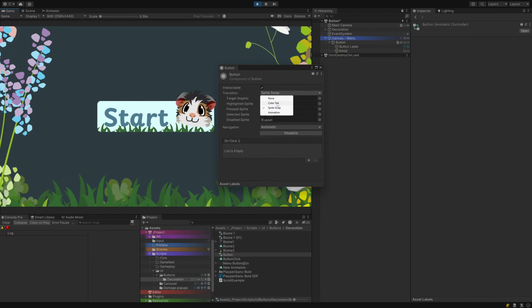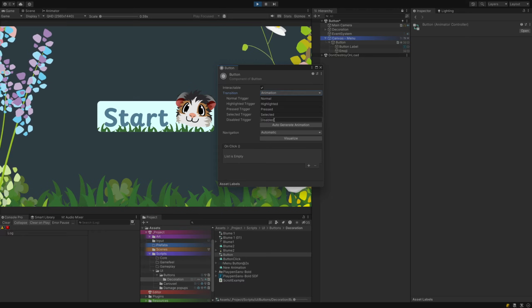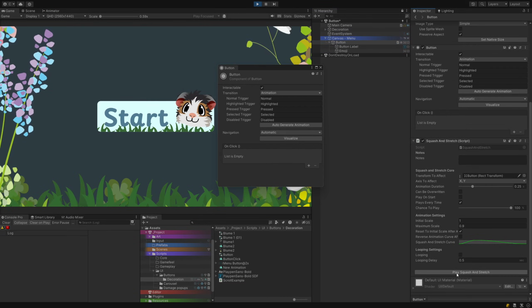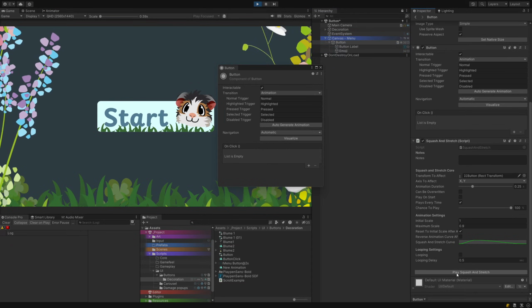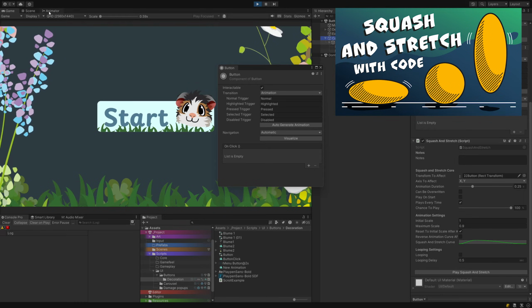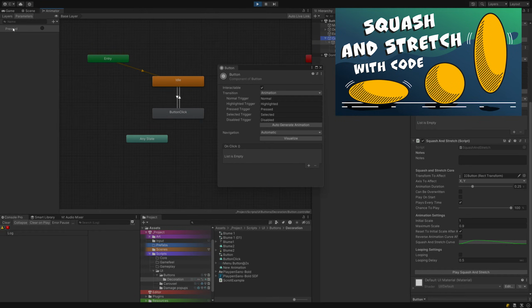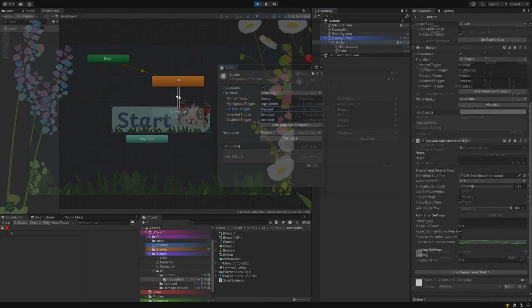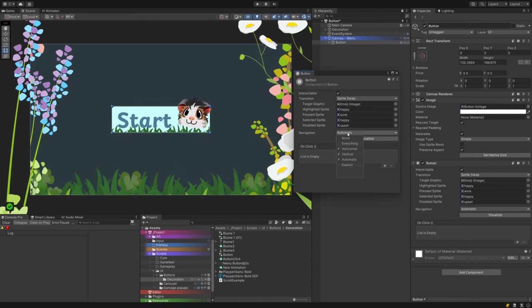Animation transitions are the mightiest of transitions, but they also need the most setup and knowledge about the animation system, which would honestly about double the length of this tutorial. If you want simple animations like this squash and stretch, I have a video on that which does not touch the animator. If you are sure you need the animator and watch a dedicated animator tutorial beforehand, make sure to name your triggers like the keywords in the animation transition block to make sure your animations get triggered at the correct time. Navigation is typically set to automatic and works all right out of the box.